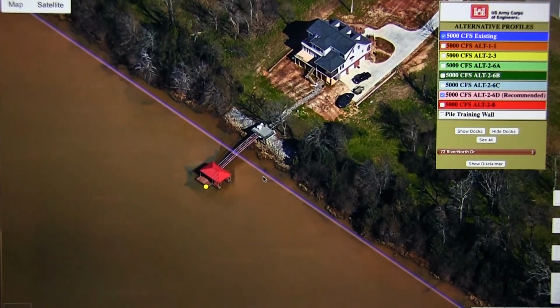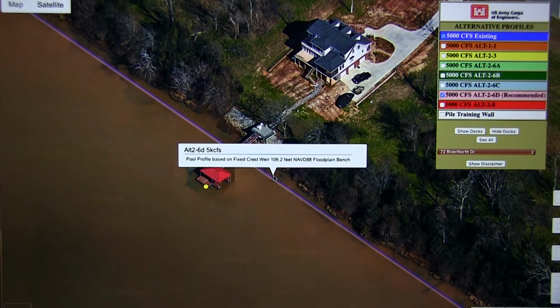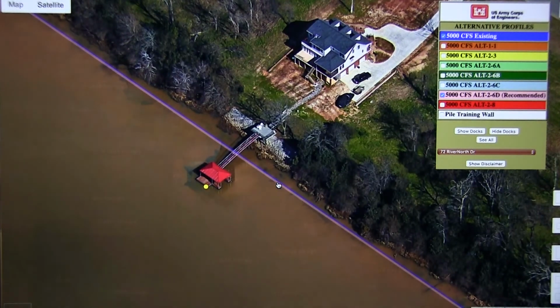One thing that's important to keep in mind here, though, is that this tool will help the user understand the relative differences between each alternative and the existing conditions at the lower river flow of 5,000 cubic feet per second. As you can see, the shoreline here is one of those areas that doesn't precisely match up. But what matters is the difference between the model's existing conditions and the alternative that you have selected here. So these relative differences are more accurate than the absolute location of the line compared to the aerial image.